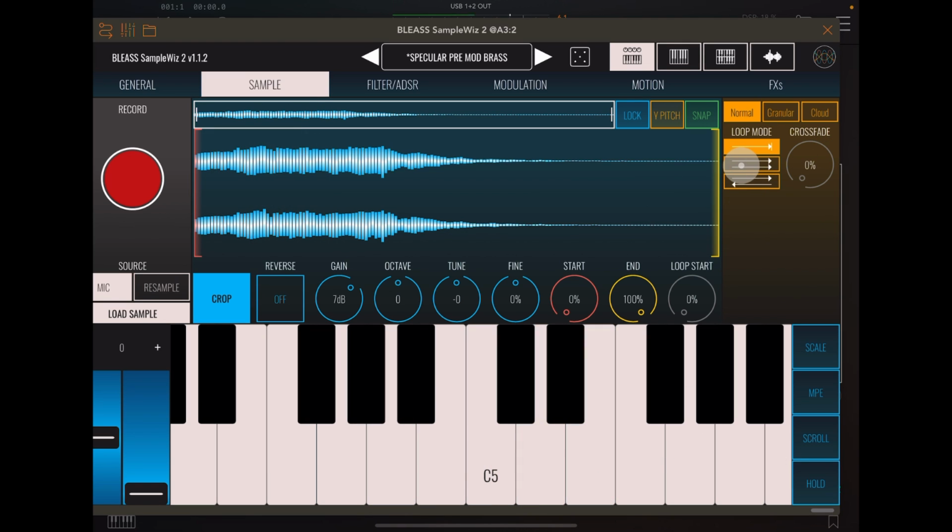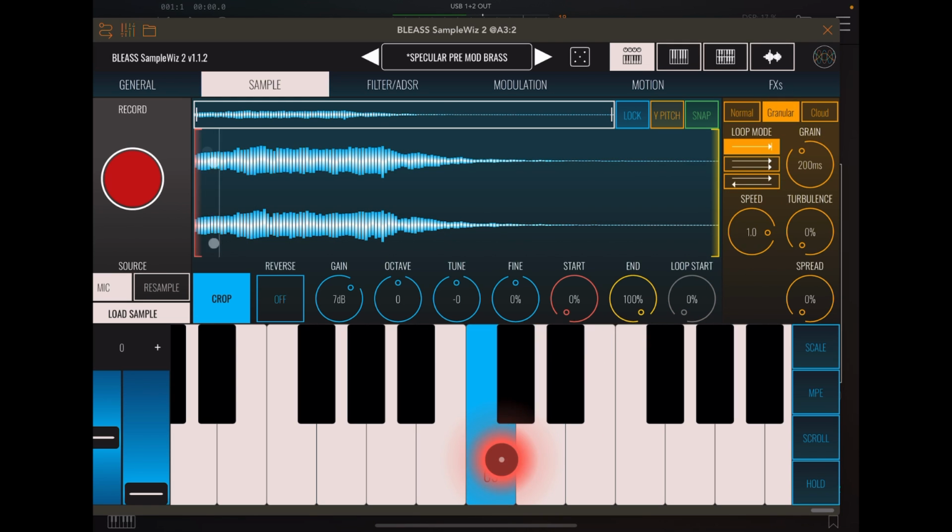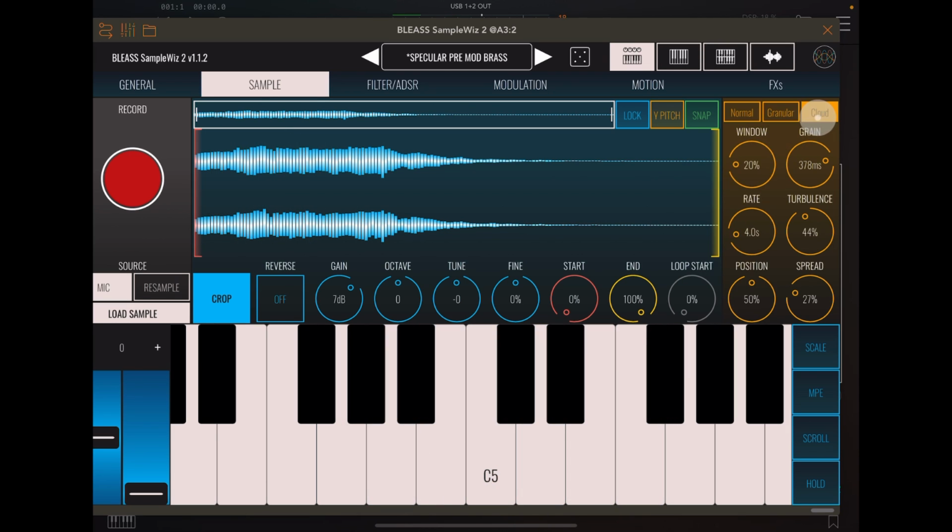But then we have the different engine types here, or you also have crossfading for your looping, and then this one, which goes backwards and forwards. But let's take a quick look at granular. Move these up a little bit. And then we have cloud.